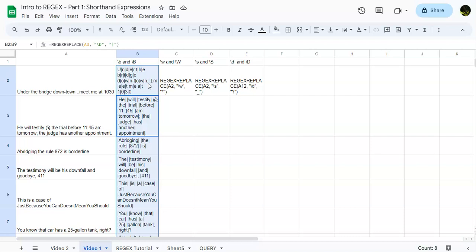So again, lowercase b takes the full word, and you can modify the space before and after the whole word, whereas uppercase b does it for each letter.